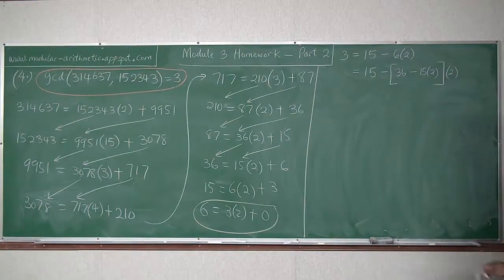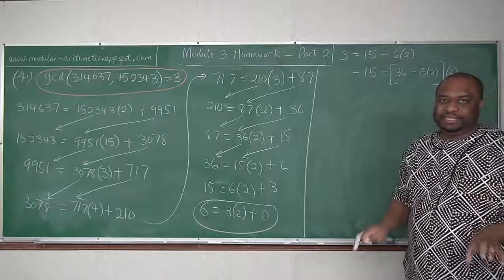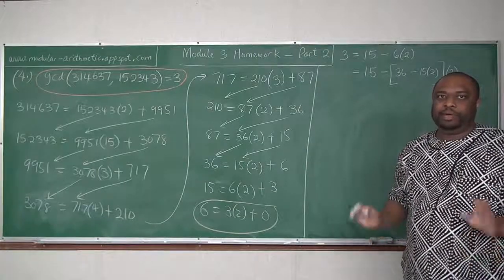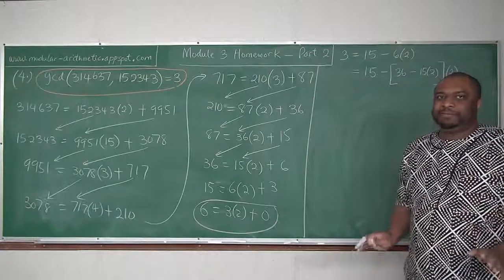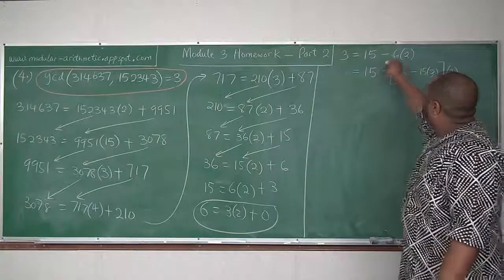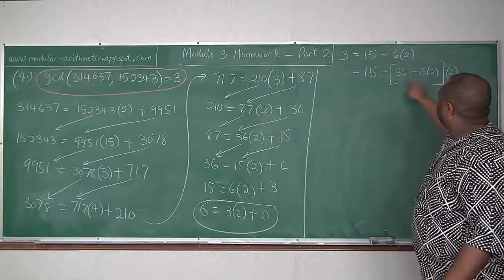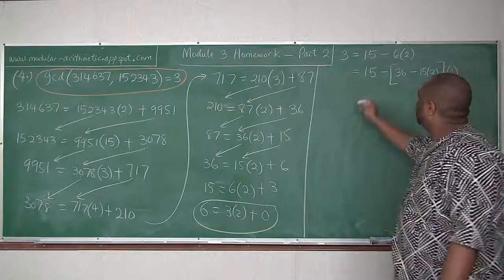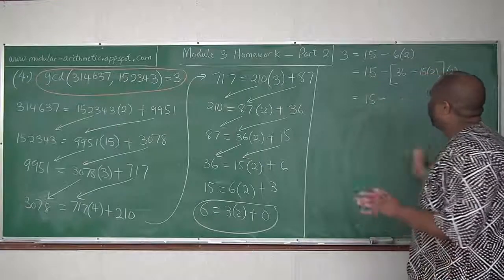Do you see what I just did now? Well, we need to see 36 and 15. We just have to say it. Okay, there will be coefficients with it, but we have to see 36 and 15. We have to say it. So this 6 is this minus this. This 6 right here. Okay? So this will now be 15 minus, we now have to simplify this.